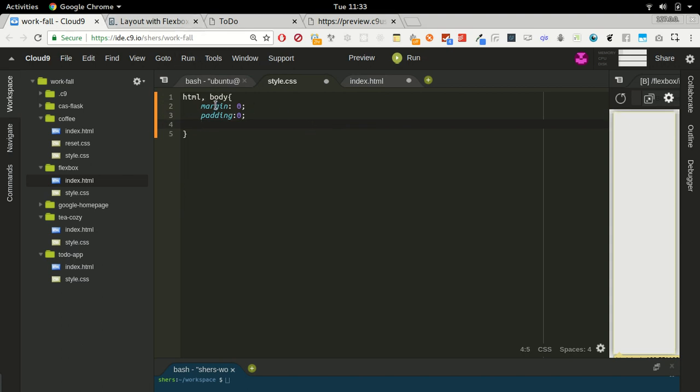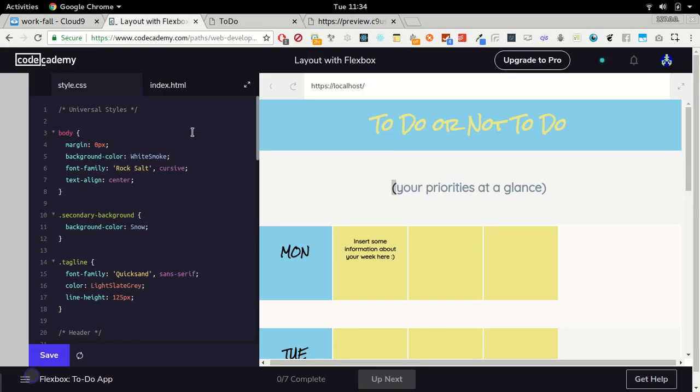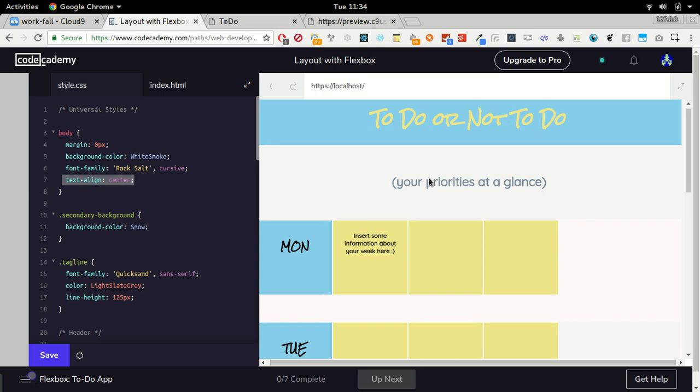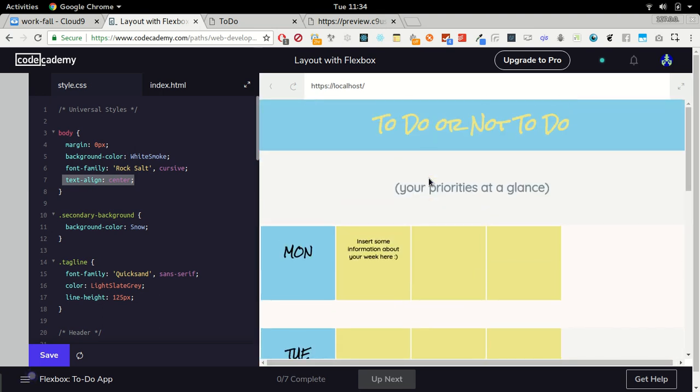We could give a font family, which is the typeface. And if we want to align everything in the center, we can align all the elements in the center.